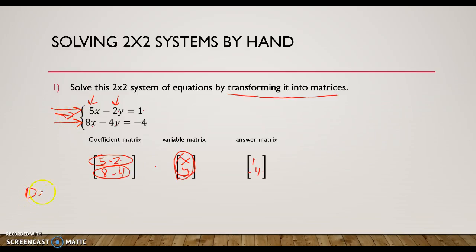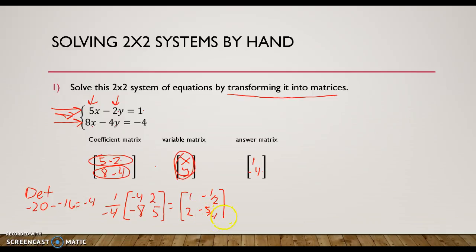We would first have to find the determinant. And so the determinant is going to be 5 times -4, which is -20, minus 8 times -2, which is -16. And -20 minus a -16 is -4. Then we're going to take 1 over the determinant and multiply it times a new matrix. So the -4 and the 5 will switch places. The -2 will become positive and the 8 will become negative. So when I multiply -1/4 times that, I'll have 1 and then -1/2 and then +2 and then -1/4 times 5 is -5/4. And this is our inverse matrix. I'm going to call it A to the -1st. So if this is A, our inverse of A is this matrix.